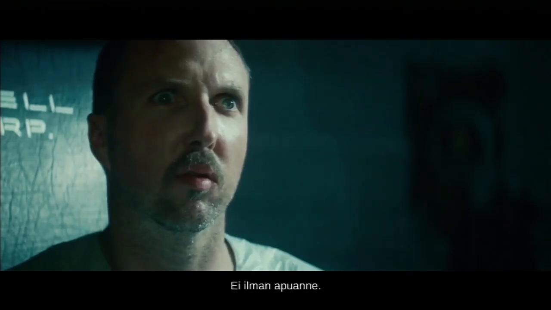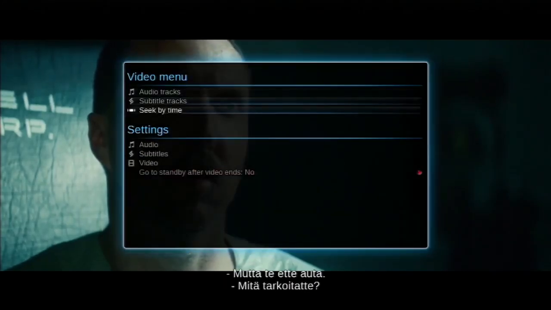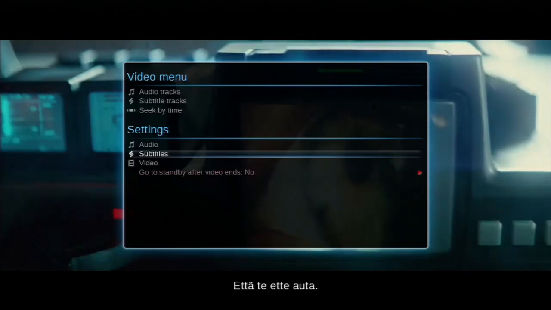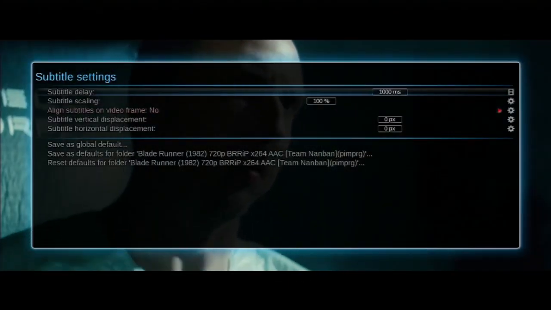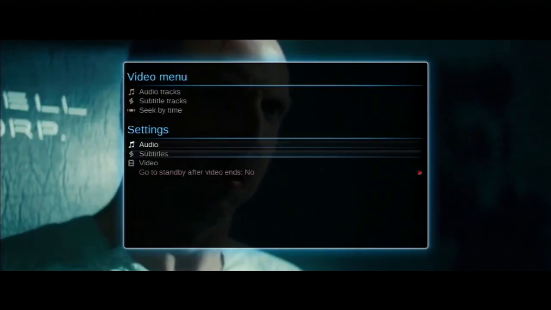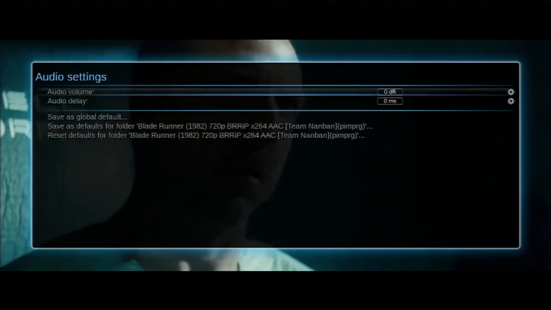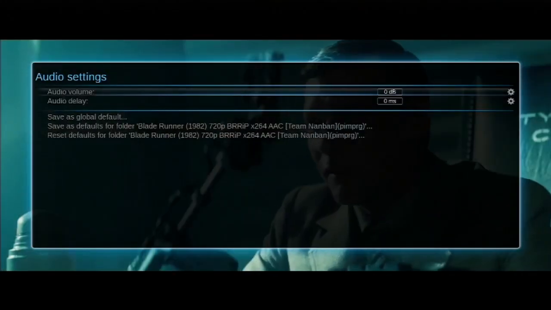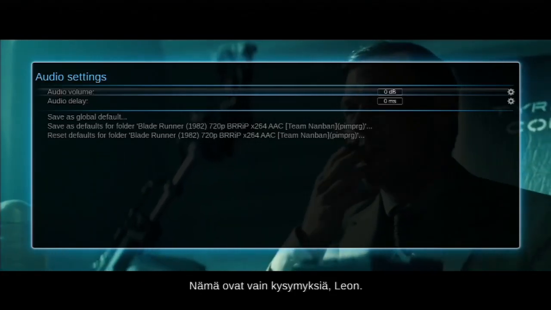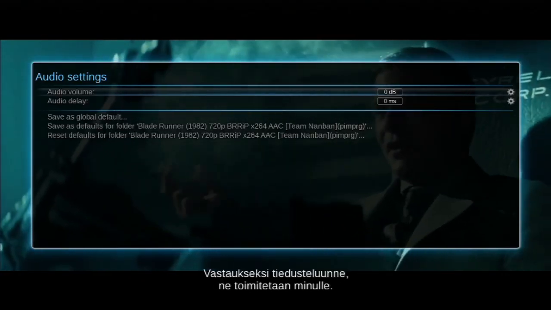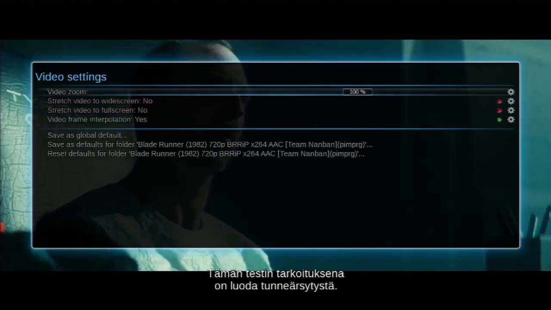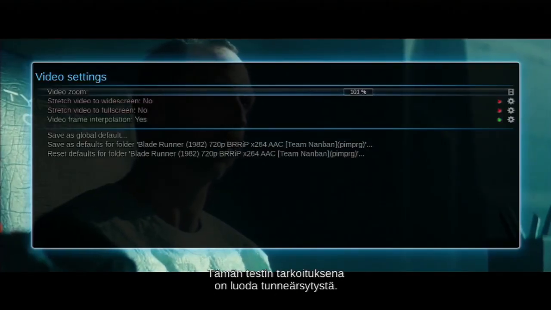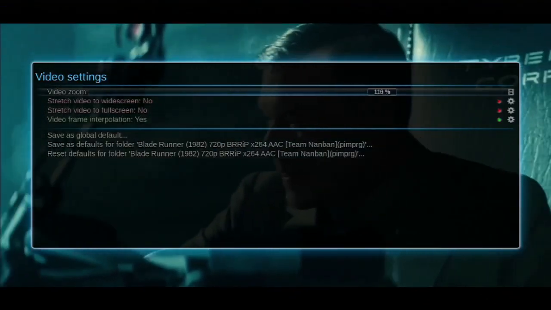Let's say the subtitles are off a bit. You have some more settings if you press triangle. Below you have subtitles, and you can add delay to the subtitles, or remove the delay. Same thing with the audio. Typically the audio is right on with the video. But if you need to change it, here it is. There's also some video settings you can change here. If you want to zoom, you can manually zoom, and so on.